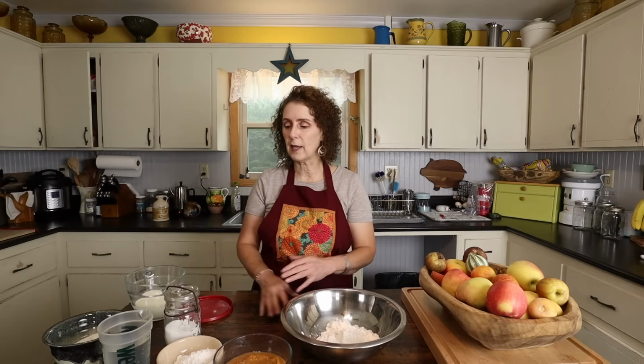What we'd say syrup is just sorghum syrup made from sorghum cane. Of course, if they were lucky enough to have honey, they could use that. If they were lucky enough to have sugar, they could use that.